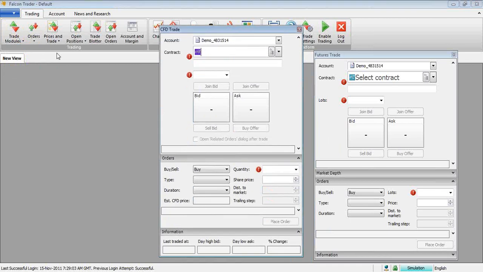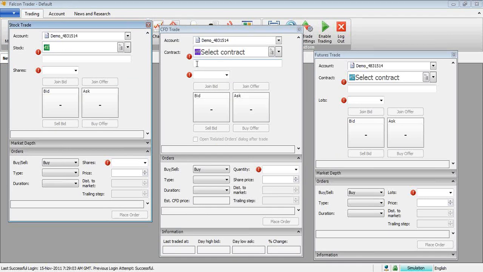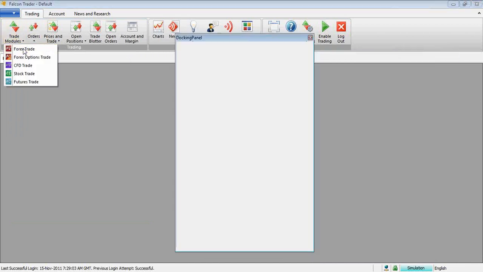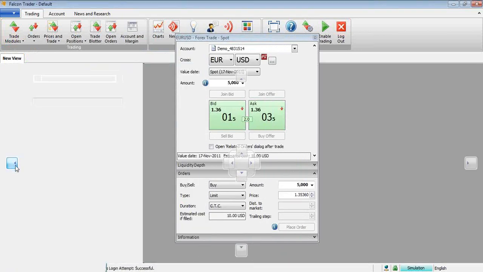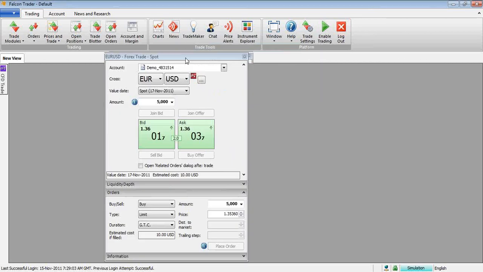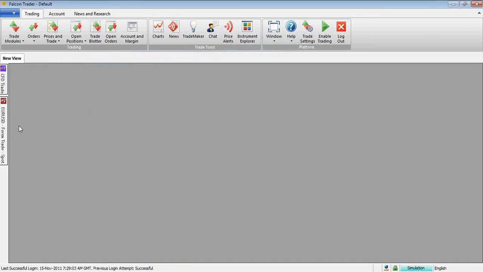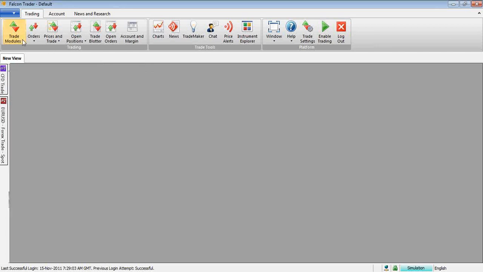We can also move these around the screen. So we have our different trading modules. Once finished with them, you can easily close them down, or you can bring them back and fix them to a particular side. So we'll click on Always Float, left click, get our respective window, and slide them to the right. Then we can bring them back at another time. So those old features of moving things around the screen haven't changed. It's just the way we can bring up the trade modules these days.